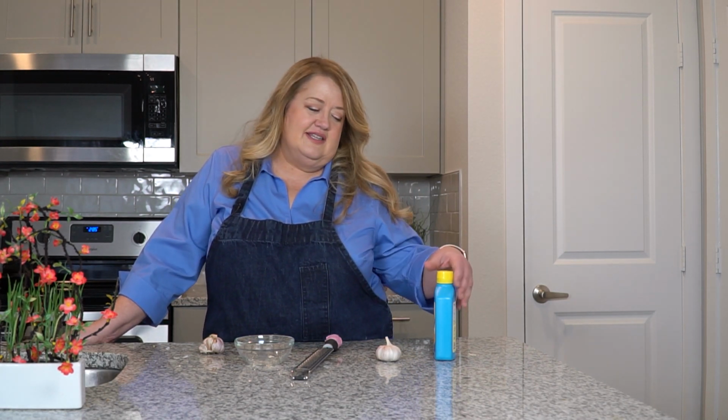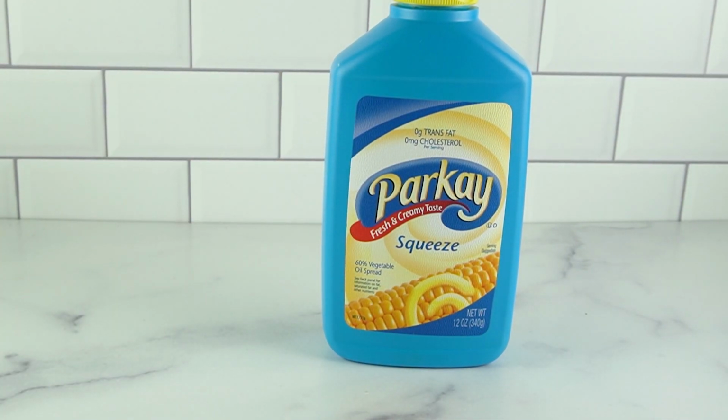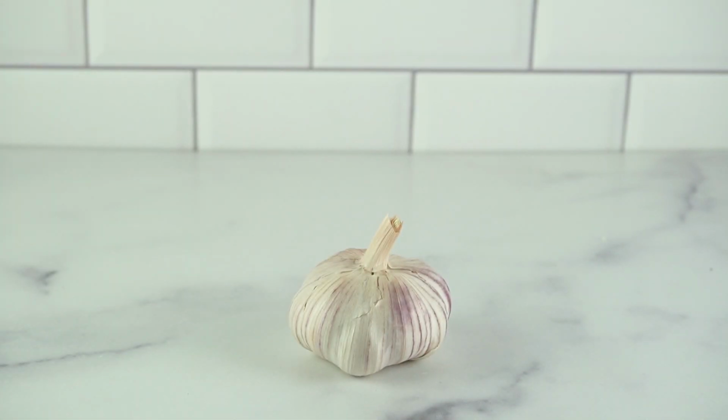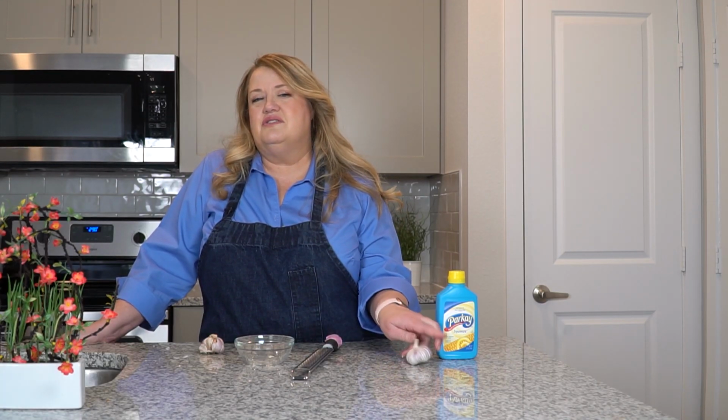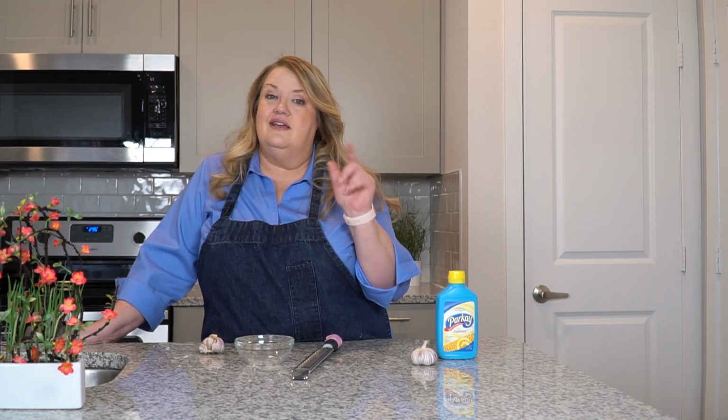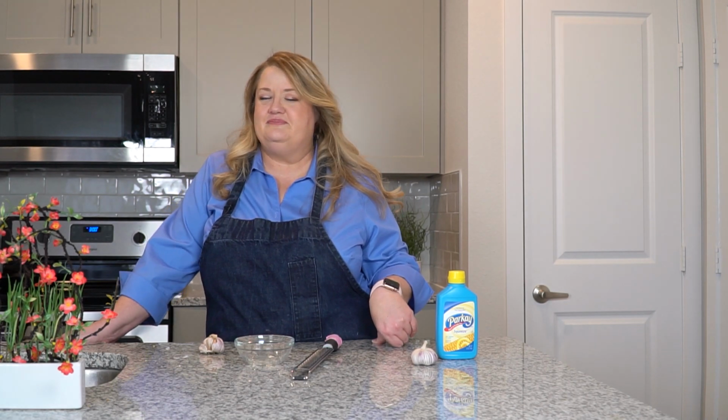Now, I'm only going to use 2 ingredients in this, and this is liquid margarine, because Papa John's doesn't really use butter. And we're going to use some garlic. I find if you don't use real garlic, if you use the garlic granules, they're going to be kind of gritty in there. So we're not going to use those. So let's go ahead and make this. It's so simple to do.